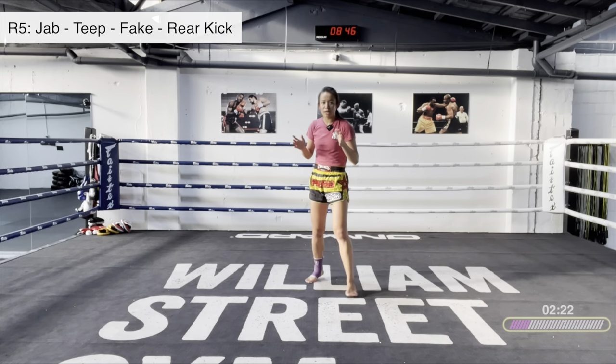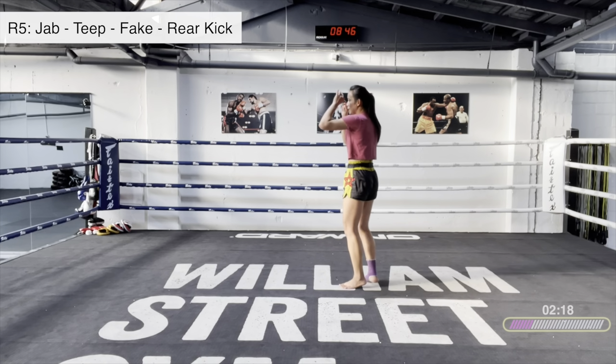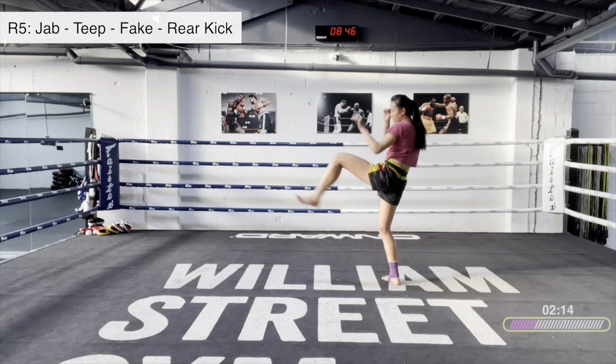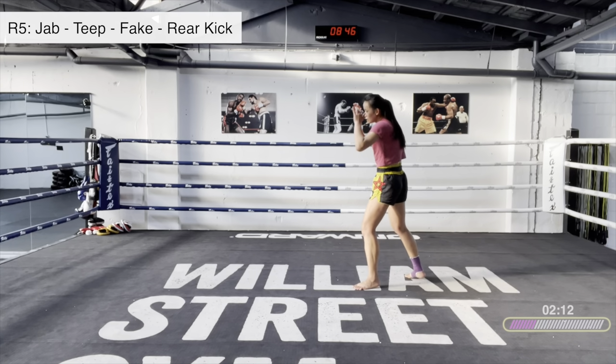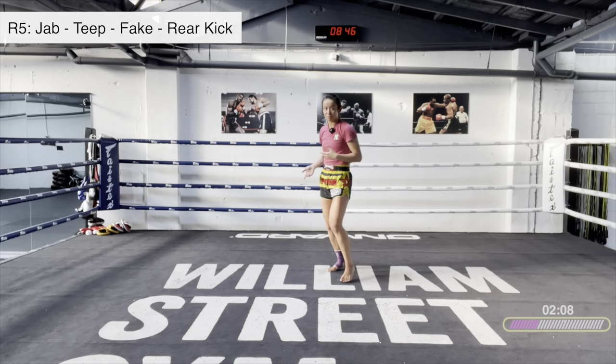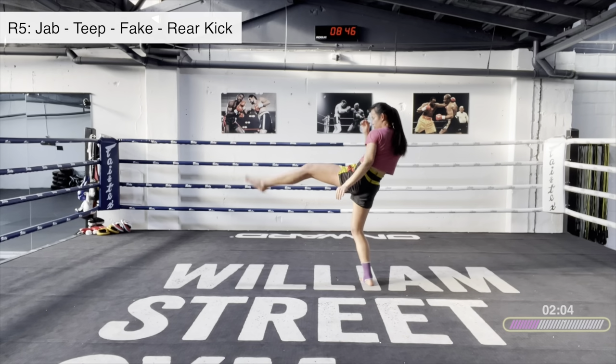So between the teep and the fake, you can pause in between. So from here, jab, teep, pause, then draw a reaction. Make them think about that teep all over again, okay? And again, sharp.